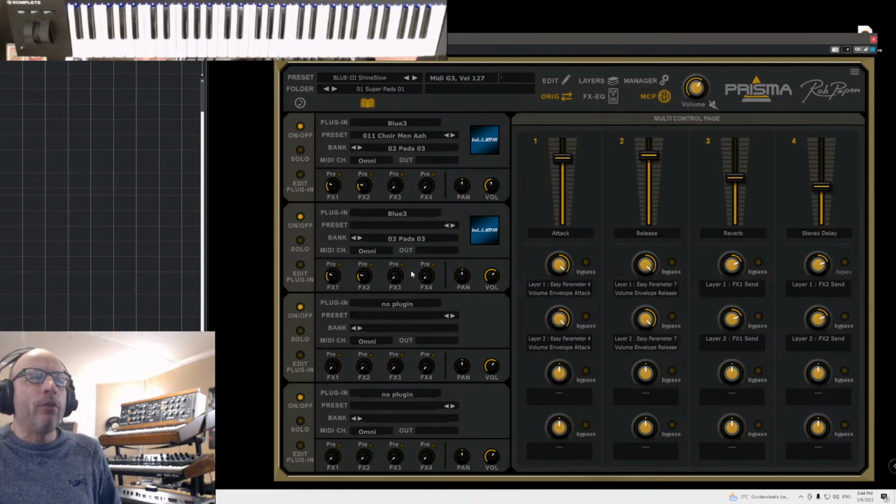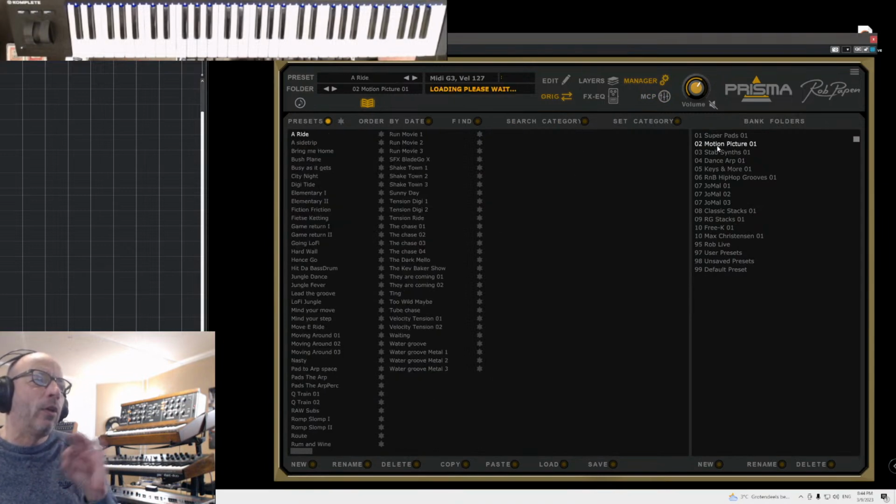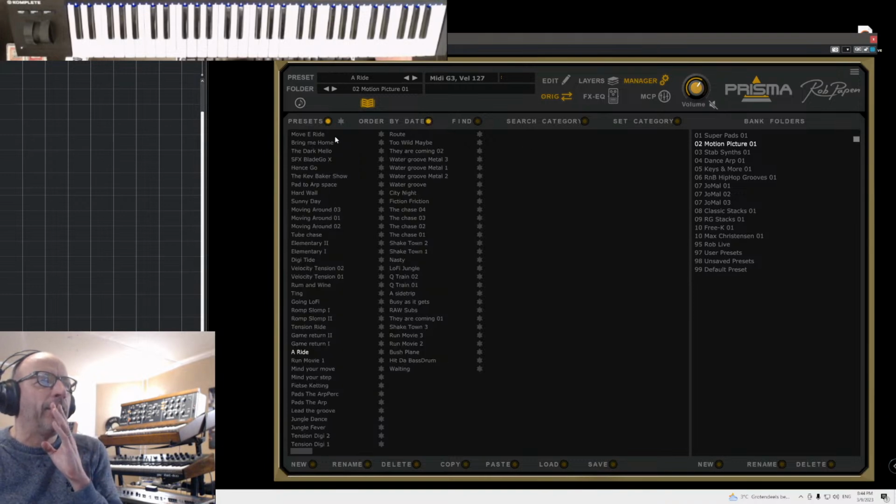So my workflow with Prisma is that I first load in these sounds. So maybe that's a thing which we could do to show you how I work. I think I showed it already a little bit. But maybe we should do another sound. We have the motion picture where you have all kinds of more sequence type of sounds. Well, you have this move E right, which I just played.